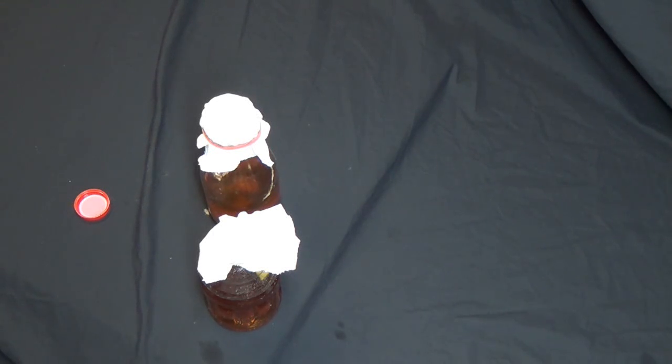Now something to think about: everybody knows about micro worms or walter worms or banana worms, those sink to the bottom. If you're trying to raise some bettas or tetras or some really small fish that are up in the water column, those micro worms pass by, hit the bottom and rot causing problems. Vinegar eels swim around so they're up in the water column the same place advertising themselves to get eaten.